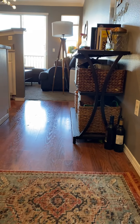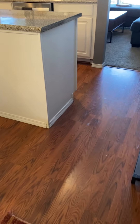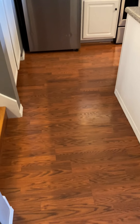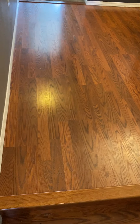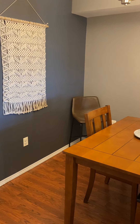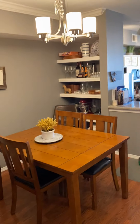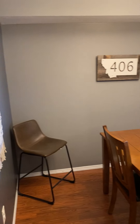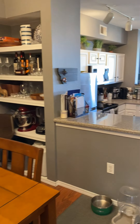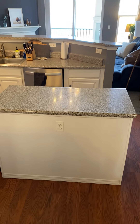As we enter there is a laminate wood-grained floor which is very nice to clean. It doesn't show dog toenail scratches, so it's very pet friendly. It does look like hardwood floor but it is the most indestructible laminate. There's a dining room with a chandelier and decorative shelves for additional storage or decoration, plus an island between the kitchen and the dining room.